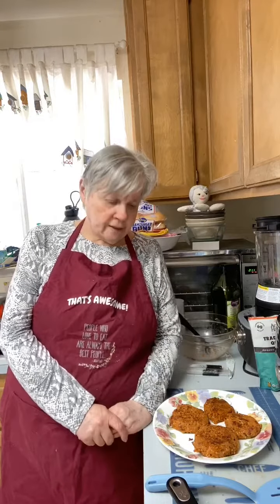Simple to make. This quinoa is one of the items I keep in my cupboard because you never know when you're going to use quinoa for anything. I've made a lot of things with quinoa in the quick cooker as well. Quinoa is a staple, a very small grain. Like I said, it's something you can use. I like it better than I do rice in a way.